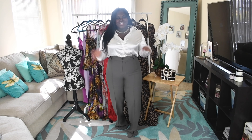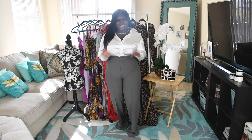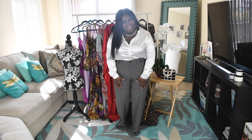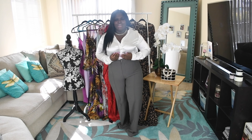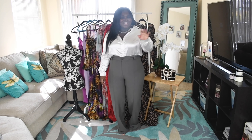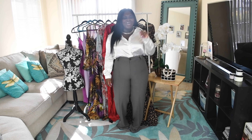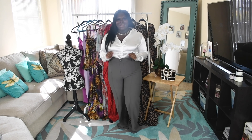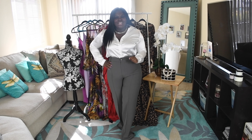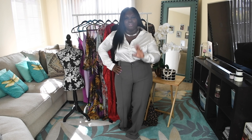Here is the final look for style tip four: adding silks to your wardrobe. The only silk I have is on the top — I kept it traditional with gray slacks — but you cannot tell me this look isn't elevated. This could have been simply slacks with a regular button-down, but adding a silk top takes it to a whole other level. Your girl looks like she runs the company — CEO, CFO, COO right there. There's something about silks that just elevates your look at work, and this is something you want to do at least once during the work week.